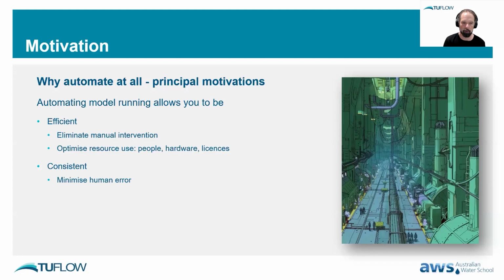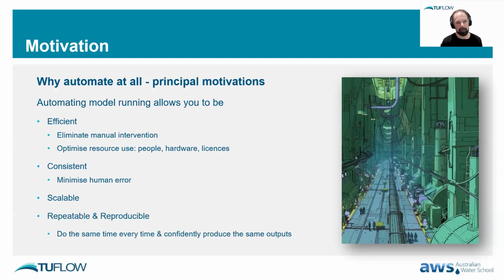The automated work is generally more consistent. You minimize human error. You get the same results over and over. Mistakes don't slip into the results. You do all of the hard work and the mistake making at the start, and once things are going, things are more predictable. It's also more scalable. If you automate your work, it becomes a lot easier to do the same work on many computers across the network, or on many computers, maybe within your own office, or even on your own machine. You might be running multiple machines at this, multiple models at the same time, using your hardware more efficiently. So it's scalable in every possible way.